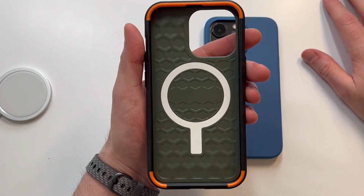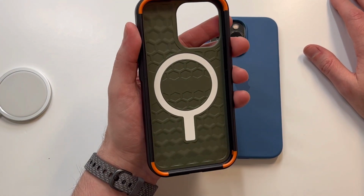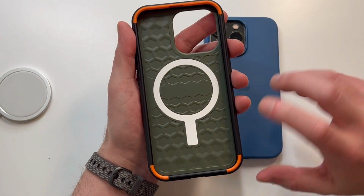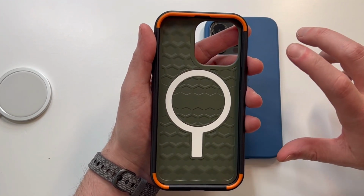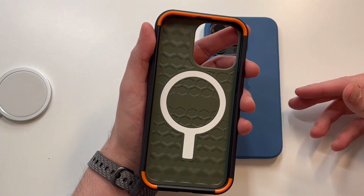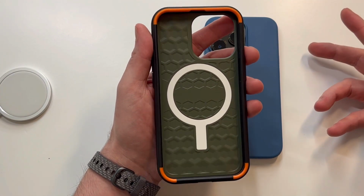One thing I'm not a huge fan of, and I said this about this case plenty of times before, I like what they do with this case, but there's no reason for me to have the orange front. To me, that kind of just takes away when I'm looking at the phone itself. I like to have one neutral color. That brightness to me kind of just affects the overall look when I'm looking at the phone. Just not a big fan of that. I think that's one thing they could just do without. There's really no need for it. It may not bother you guys, but to me, that's one of those things.